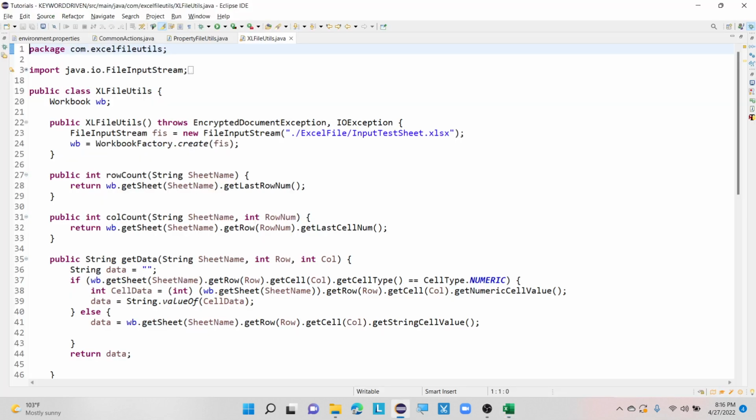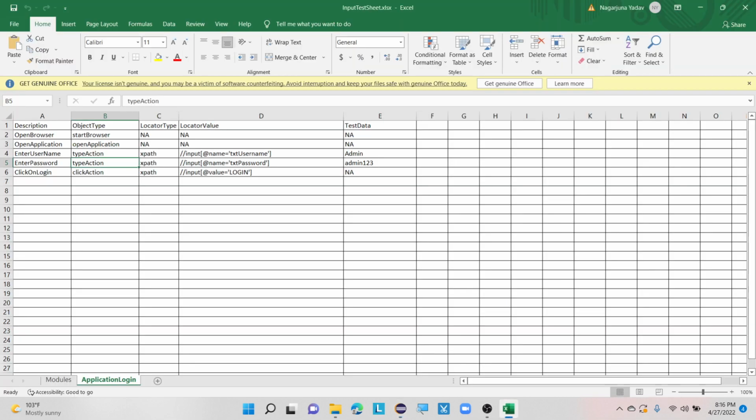How can we retrieve it? With the help of the .xlsx file only. The complete execution goes on using the Excel sheet only. Our complete execution will go on with the help of this ExcelFileUtils class. Here we have to follow the priority. In the .xlsx file, if we are using a keyword driven framework, it means we have to follow the priority.